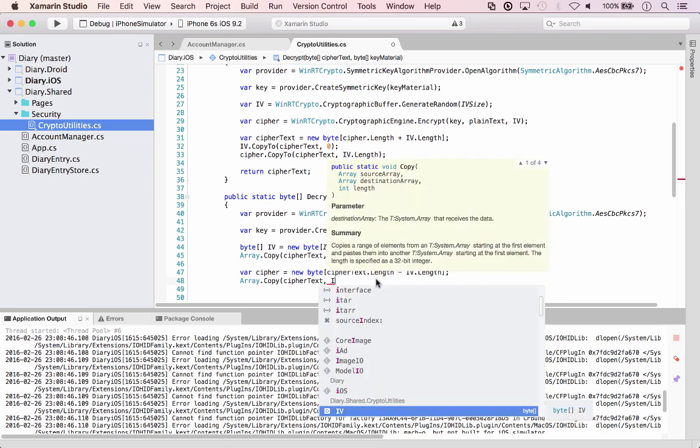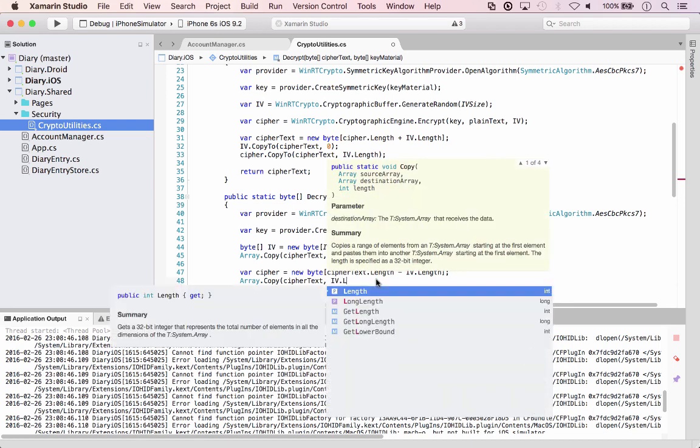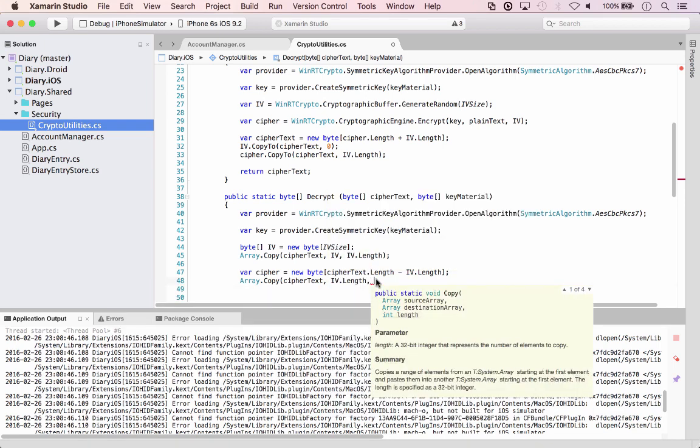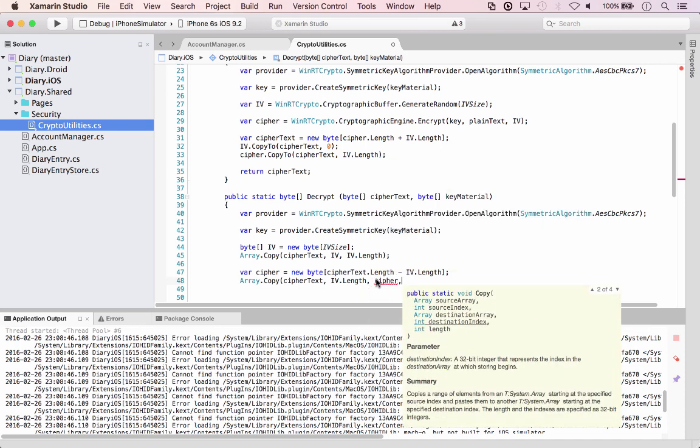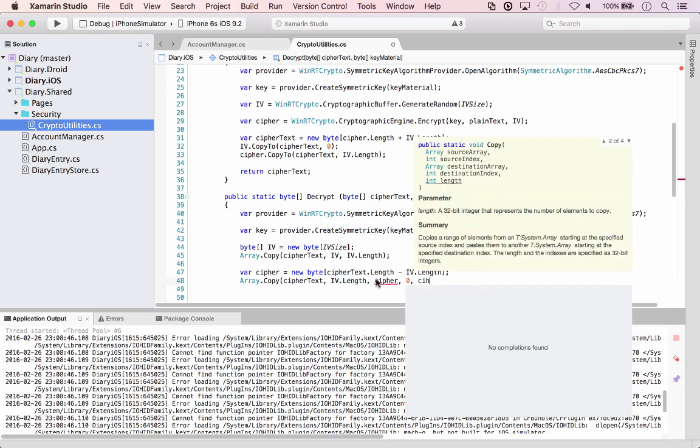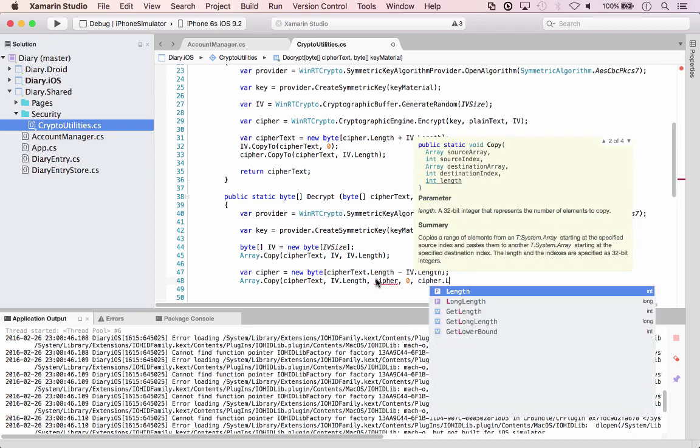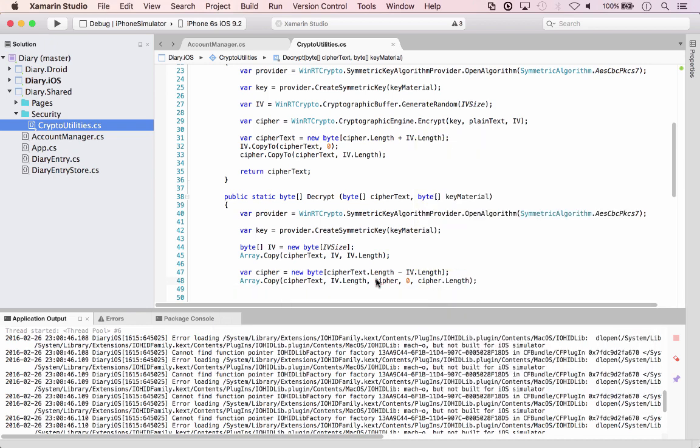We're going to start after the initialization vector. I'm going to copy it into Cipher. And of course, we want it the size of Cipher to get the full data out. So now we've broken apart. We've really done the exact opposite of what we did in the Encrypt method.